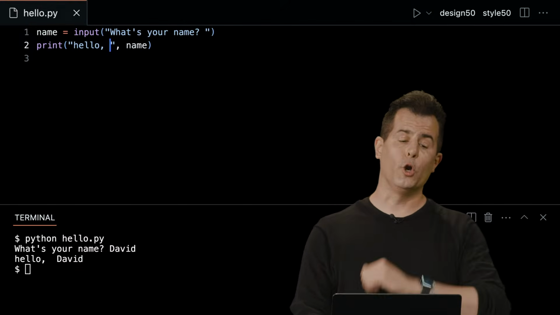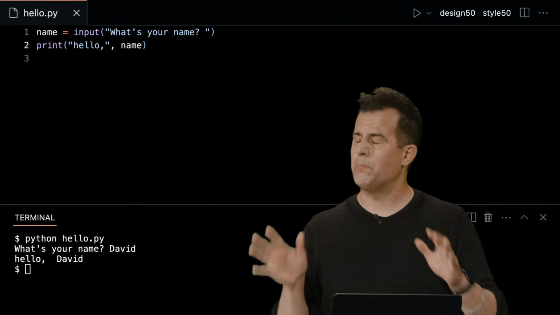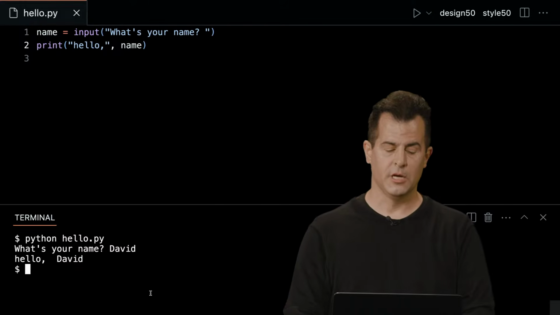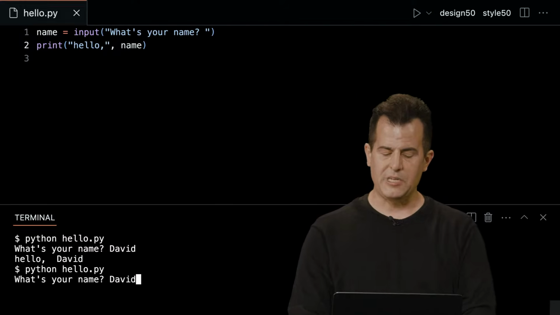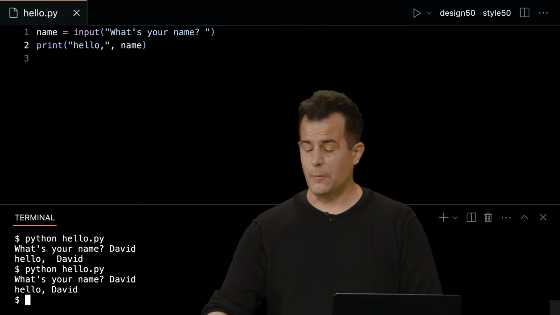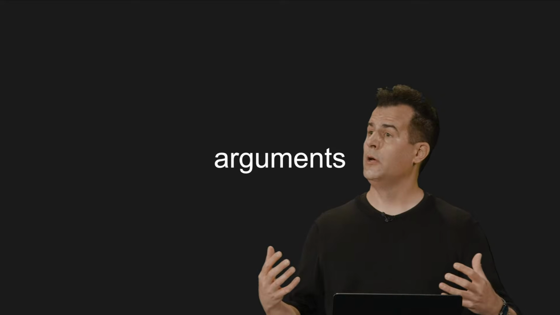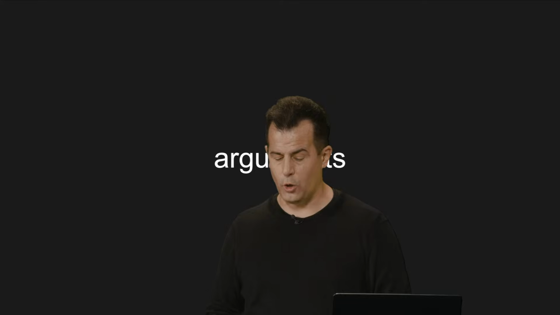I can fix this by reverting to the original version, because now I'm getting the space automatically by nature of how the function works. So if I run this one more time, python of hello.py, enter, type in my name, David. Now it looks exactly as I intend. And all we're doing now is demonstrating that you can have not just 1, but 2 or 3, or it turns out, as we'll eventually see, even 0 arguments as well.